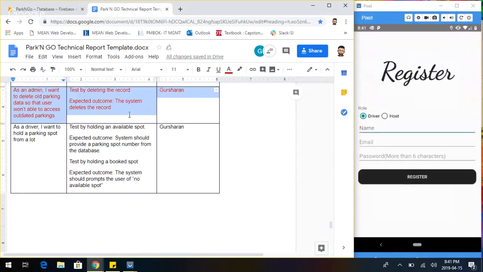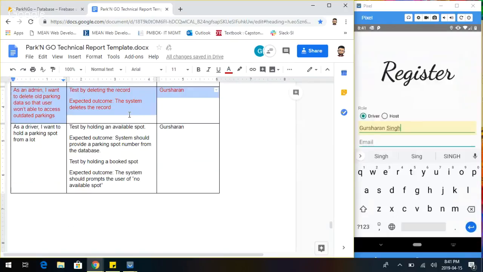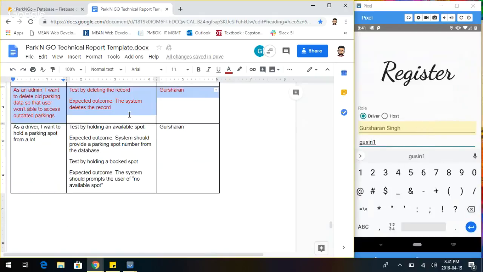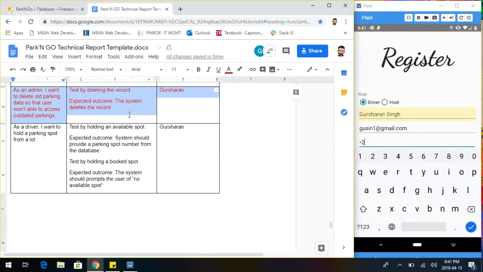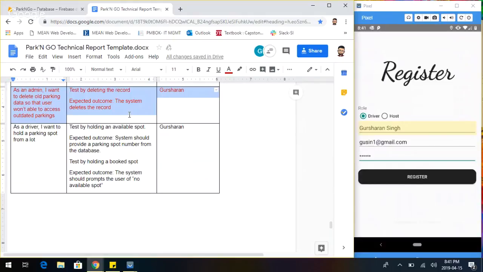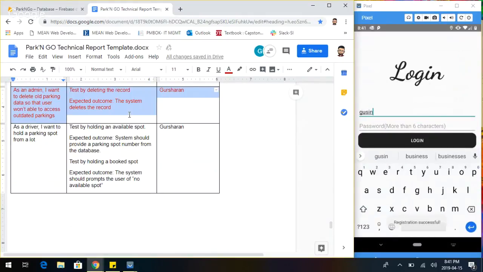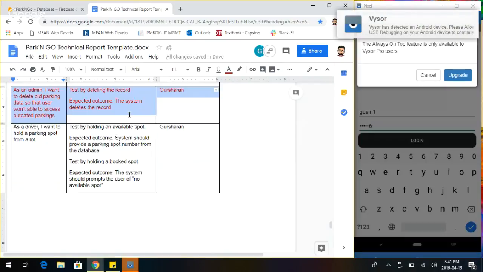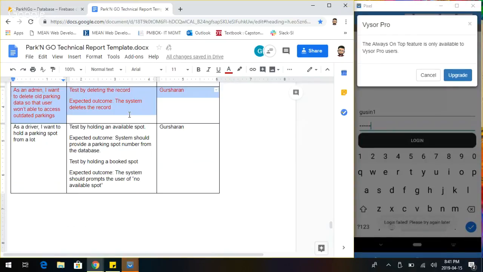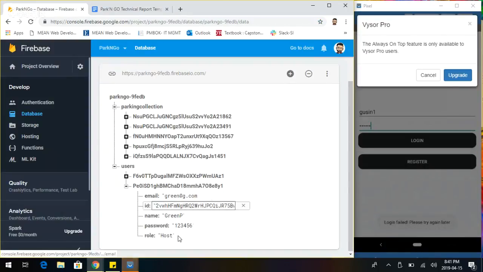So first I have to register the database. Maybe I'm having some technical issues.